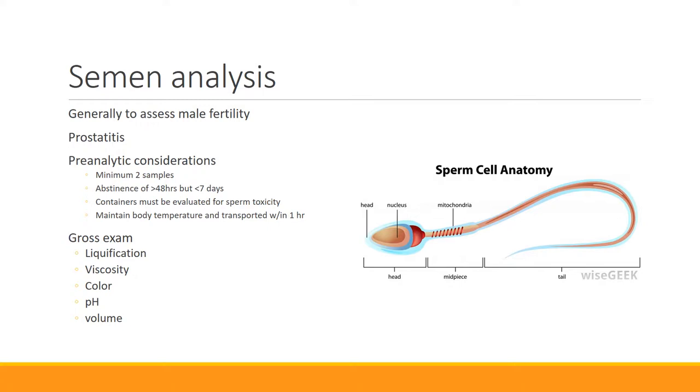We're obviously going to look for the color. The normal color of semen should be gray with a sort of opalescent color to it. When we look, the things that are abnormal: if there's blood present, you might see a reddish or pink color and that's called hematospermia. Occasionally we'll see yellow color, that's really usually a sign of jaundice going on, some kind of liver issue. The other issue that we might see is very dense white color or very turbid looking semen, that's usually associated with some kind of infection. It could be an infection in the urethra not associated with testicles, or in any of the associated glands like the prostate. It's just a general sign of inflammation if it's really like a dense white color and it's lost that opalescent appearance.